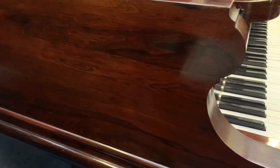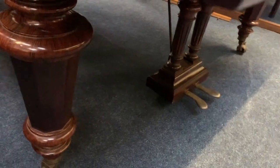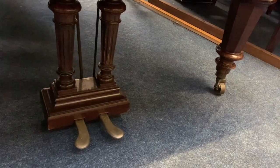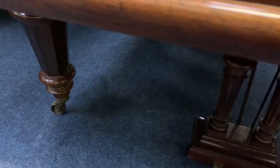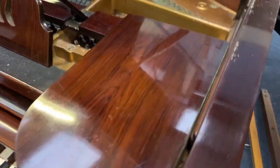There's rosewood, and as we've said many times before, how beautiful rosewood is. So it's a wonderful wood, and the legs are usually simulated, made to look like the rest of it, because they're not normally made of, well, they're not fitted in rosewood. And the pedals, it's all original. Very low pedals, extremely low, which we've said many times on Bechstein is fantastic, which means it's very comfortable to play. Your feet are at a good angle, and the casters can be raised up. Casters, by the way, need oiling, they're quite a bit seized up. And the piano indeed has been standing for a long time, as we'll see when we examine it.